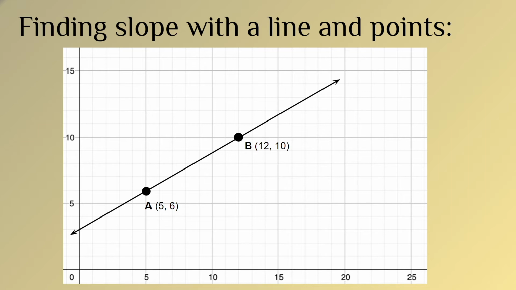When finding slope, we need 2 things, the y change and the x change. Then we divide between them. But the real struggle is finding the y change and x change to begin with. Because we have 2 points, let us find the y change going from A to B. Looking at the y values, I see a 6 for A and a 10 for B. Going from A to B, I now know there is a y change of 4, expressed like so.